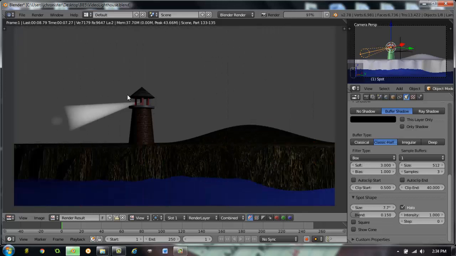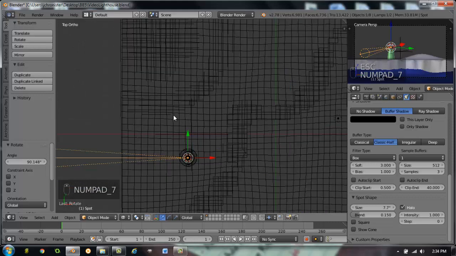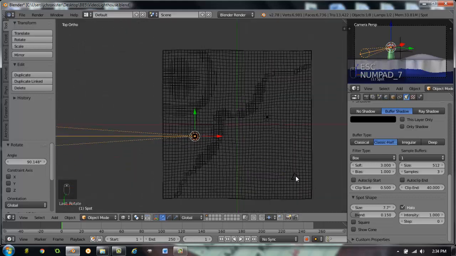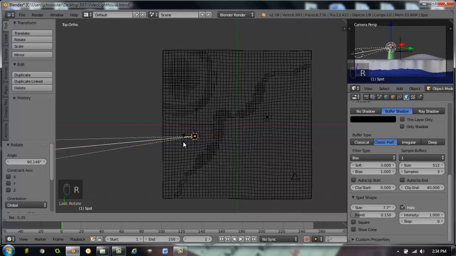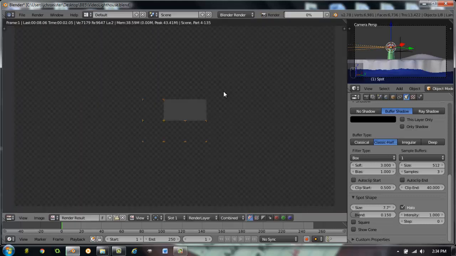And there it's going off the back right now. So I'm going to escape out of it, switch to a number 7, a top view. And if I look at it, remember my camera's over here looking this direction. So while I'm in a number 7, a top view, I'm going to hit R to rotate. I'm going to rotate my camera so it's pointed perpendicular to my camera. So now when I hit F12 and render a picture, it's going to look a lot nicer.